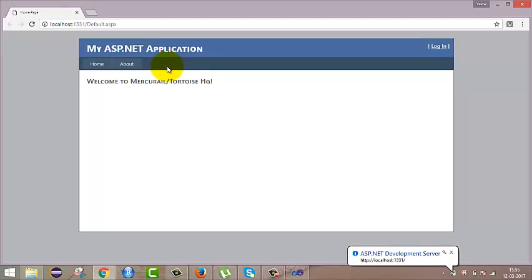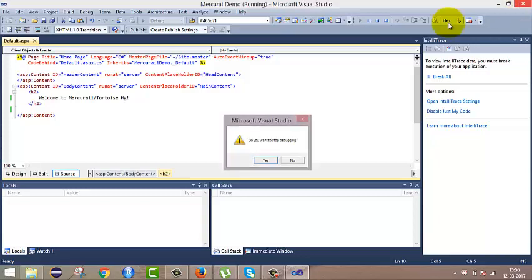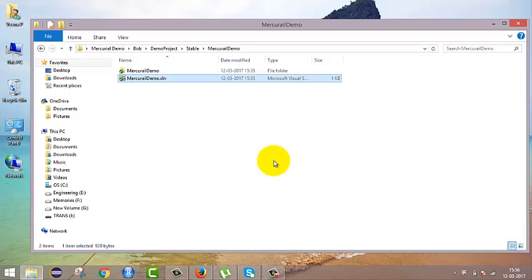You'll see that we have the old styles. We haven't picked up Alice's changes yet, we have our new content. So now Bob is happy with his changes. We'll close Visual Studio and now we are ready to check in the changes. So we'll do the same thing again under Bob's directory. We'll do the commit.